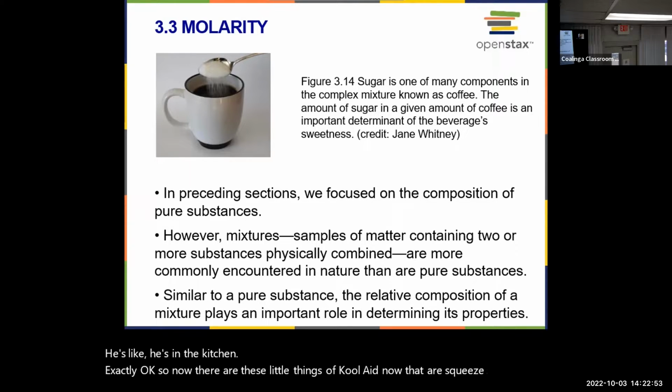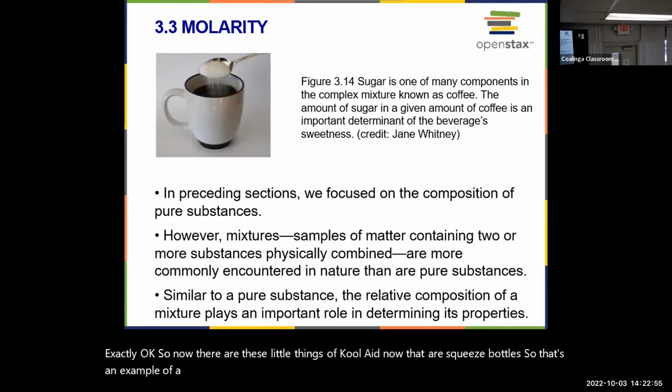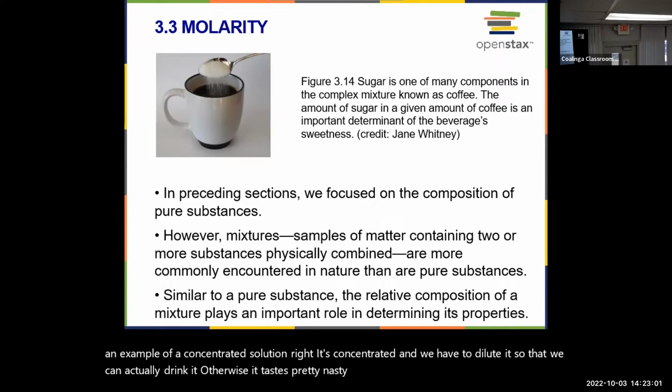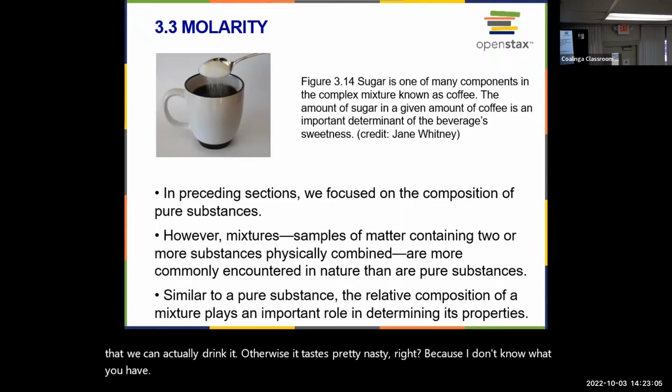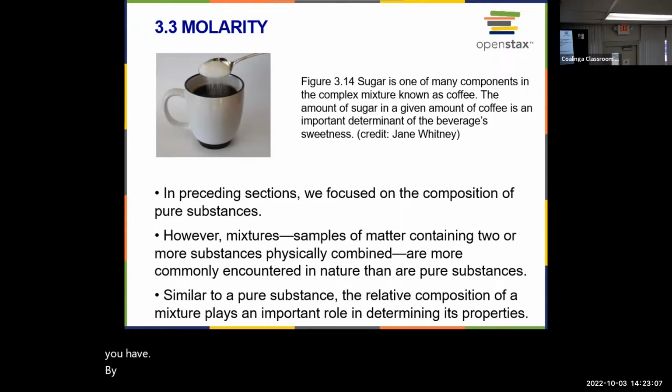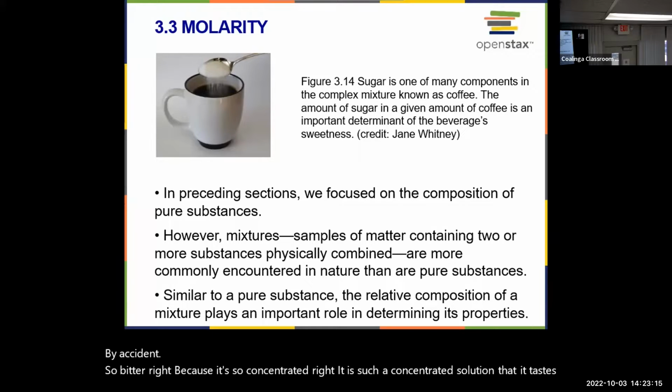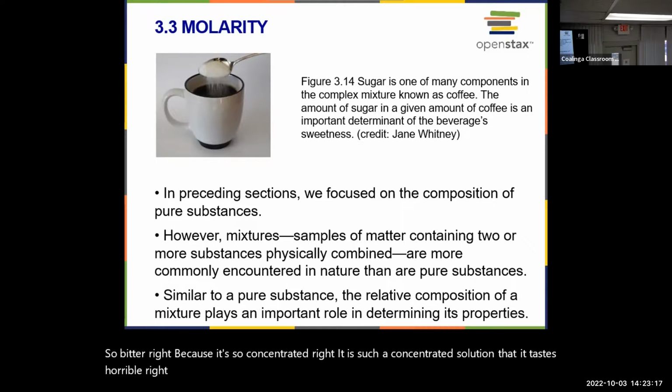So that's an example of a concentrated solution, right? It's concentrated and you have to dilute it so that we can actually drink it. Otherwise, it tastes pretty nasty, right? Sometimes I put too much in by accident. It's bitter as hell, honestly. It is so bitter because it's so concentrated. It is such a concentrated solution that it tastes horrible. So we tried to make Jello shots with it, and you had to experiment with how much you put in there.